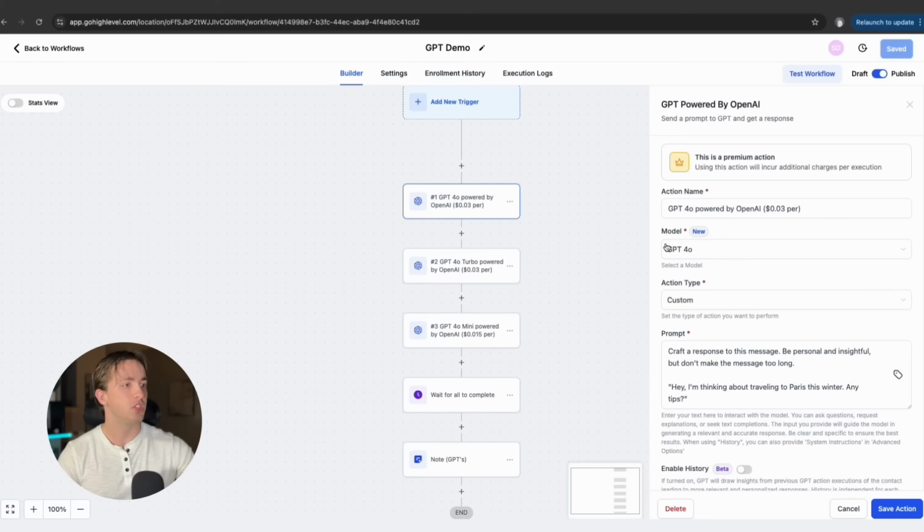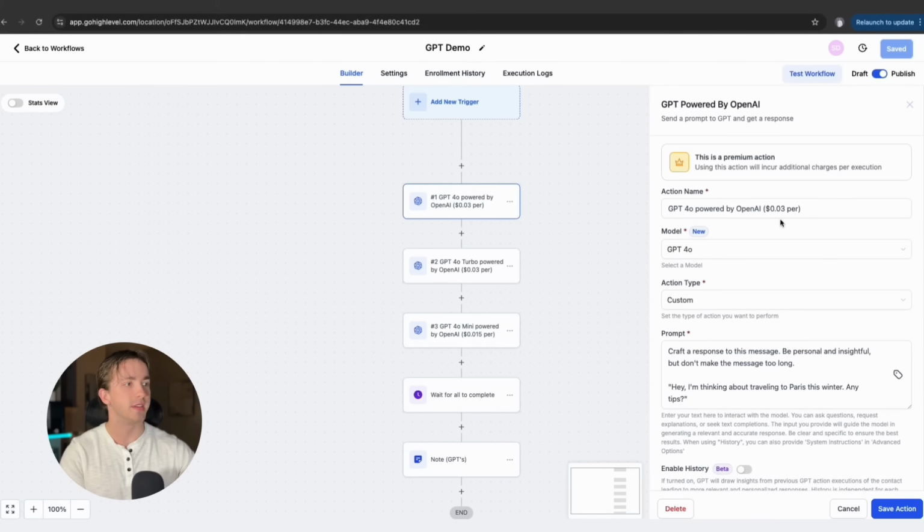Now, what are the differences between these three different types of ChatGPTs? I'm going to walk you through all of them right now. GPT 4.0 is kind of your mid-range GPT. It's going to be able to handle most conversations. It's going to do pretty well. It's going to be balanced and have a good idea of contextual understanding and its ability to craft responses to whatever prompts you give it. Again, if we're thinking about this on a tiered level, 4.0 is your mid-tier, and these are going to be costing 3 cents per execution.